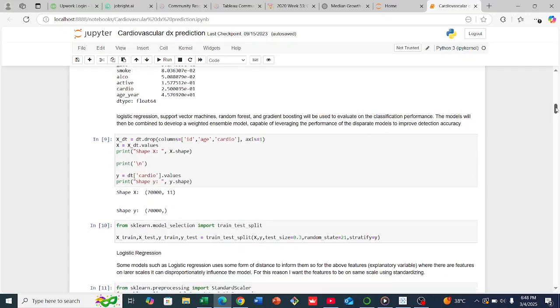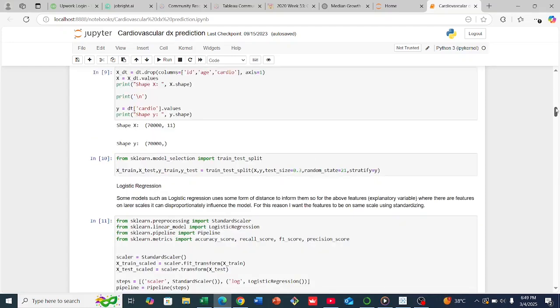To prepare my data set for machine learning, I first of all dropped columns that weren't necessary. So I dropped the ID column, age column, and also our target variable, which is the cardio column. I saved this as our X values, which are going to be our features. Then to get our target variable, all I had to do was to get the cardio column from our data set once more and use the .values attribute to get only the values. I went ahead to call the shape attribute on the X and Y variables to get the shape of our data set. With this, we can see we have 70,000 rows of data and 11 columns.